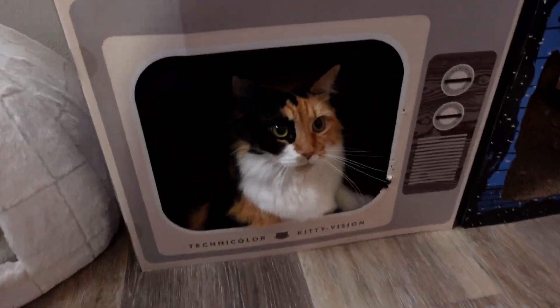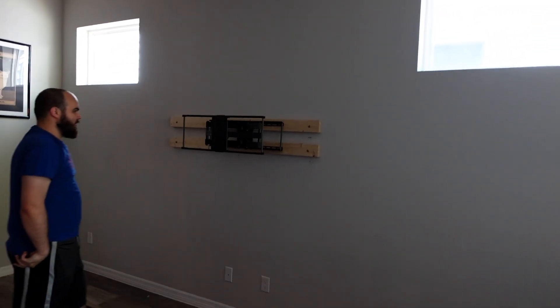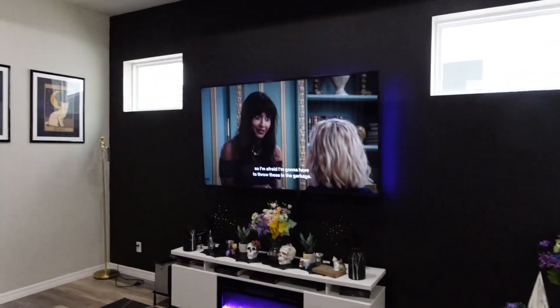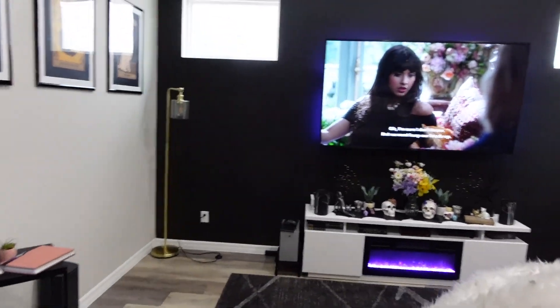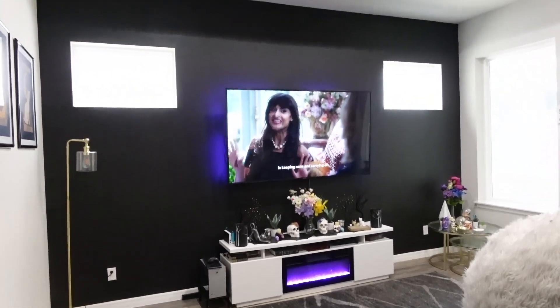Leela is hanging out by the TV — hi baby, can I boop? Thank you. Everything is moved. We have our makeshift mount thing that a handyman came and did for us — we're going to paint those black as well. I'll be back once this wall is complete. There's no going back now. And here it is! I just have The Good Place on in the background but it looks so good. I haven't put the bean bag back yet or the blanket ladder because I'm waiting for the wall to fully dry, but it looks amazing — I think it came out so pretty and it actually made the room look huge.